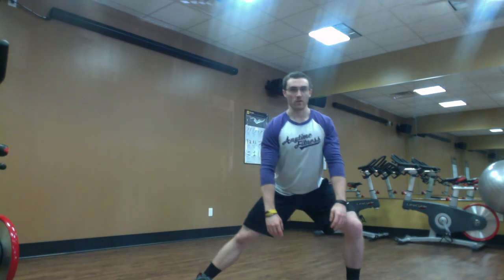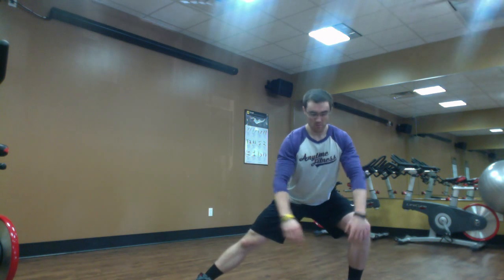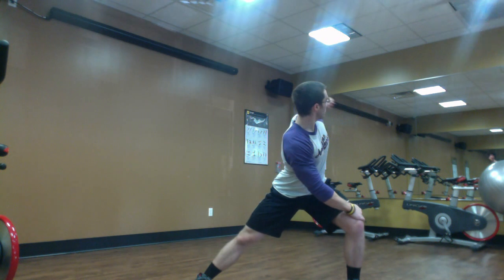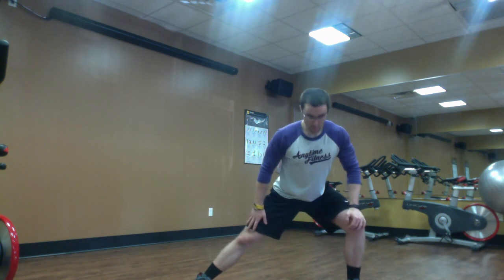Similar to horizontal, you can also twist a little bit. It's a little bit tougher, but you can if you want.